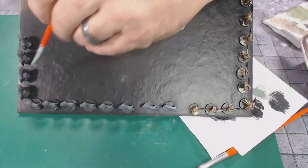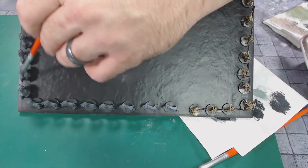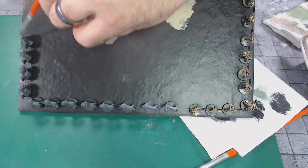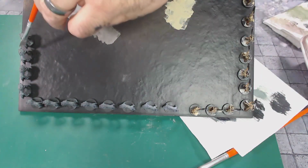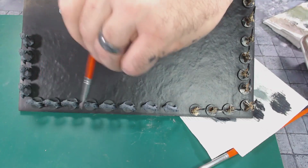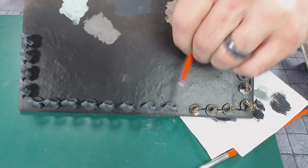Okay, and ever so lightly. Make my wolves fierce. We could do a couple other things to them too, but I just want to keep it basic. You know what I mean? You want to get this onto the playing field. That's all you want to do. That's all we're trying to do.